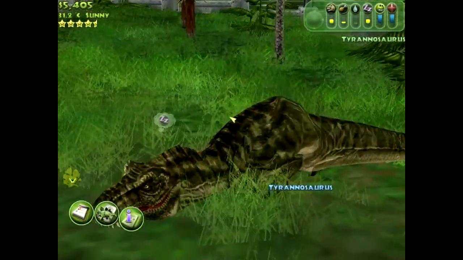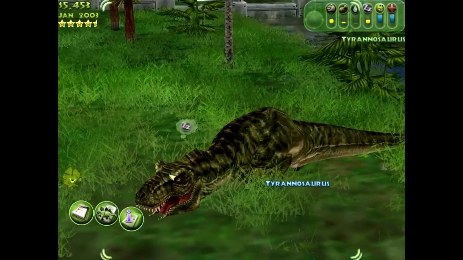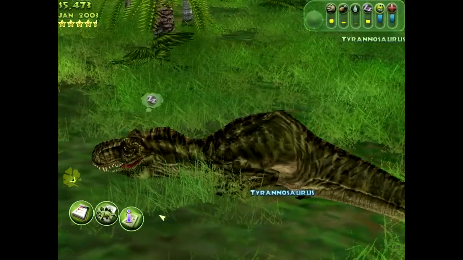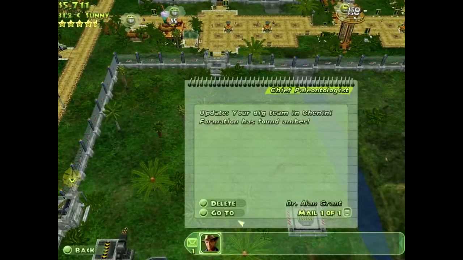Hey, why are all my dinosaurs sleeping? What the fuck? Yeah, she's sleeping with her eyes open and with her lower jaw in the dirt, in the ground. Yeah, that's awesome. The unit collision in this game is pretty weird.